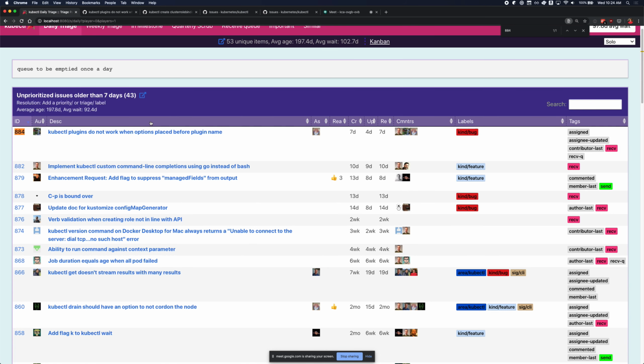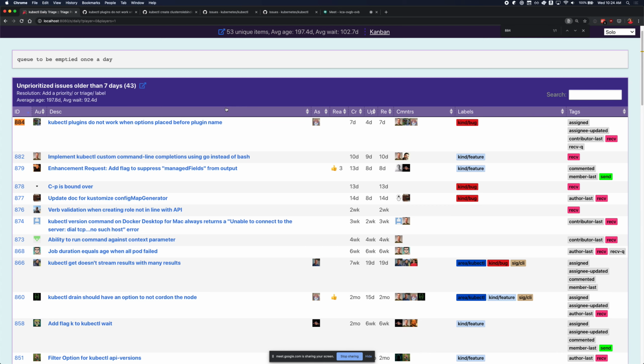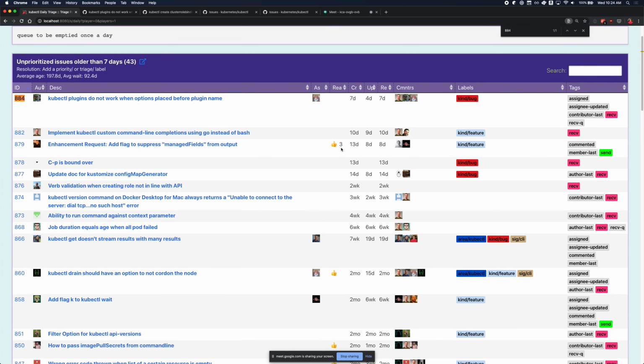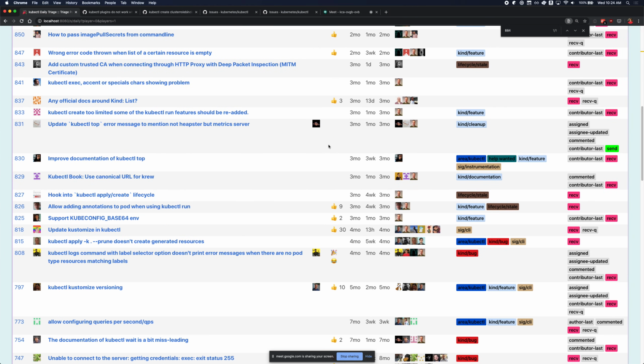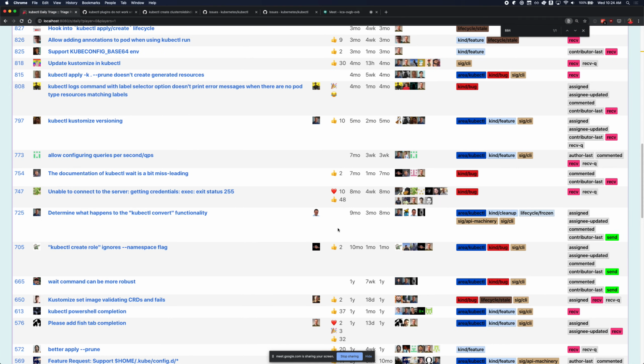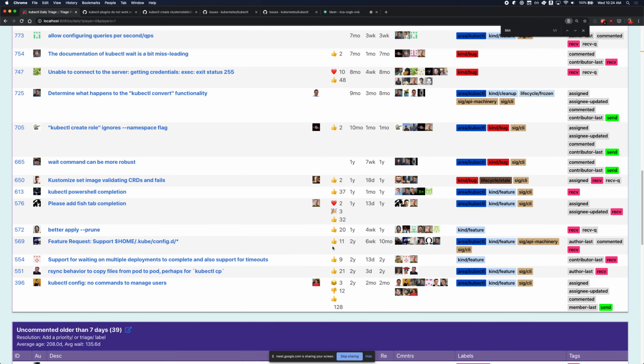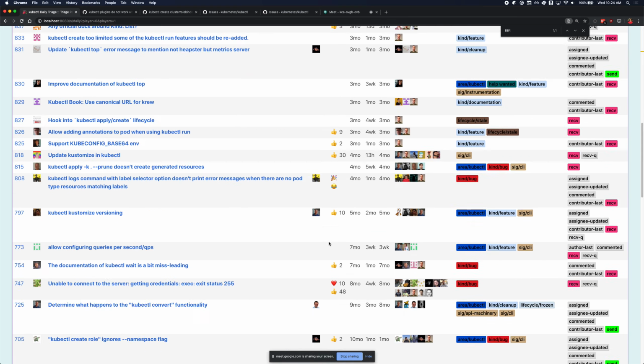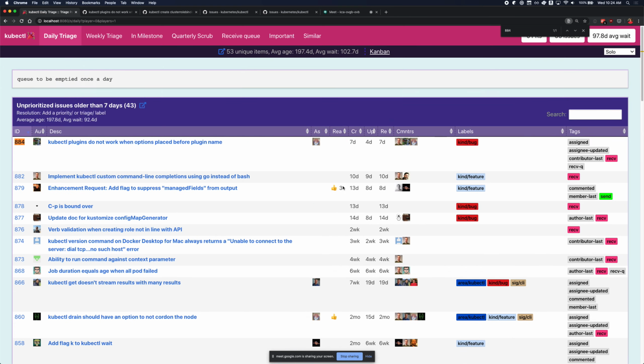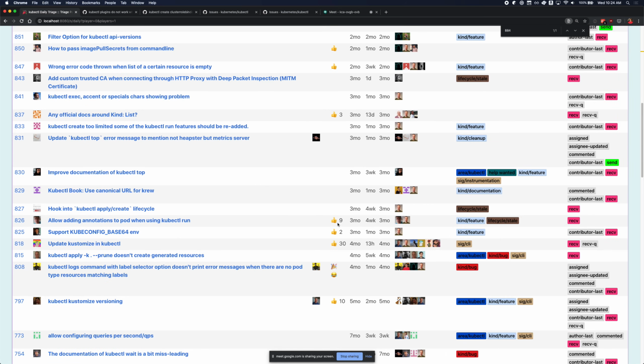Got it. I think we've been using thumbs ups to gauge interest in features, but then really having a champion for that feature show up at a SIG meeting and convince the rest of the SIG why the enhancement or the feature would be worth it. I like that. I just saw that this actually includes the thumbs up as a column you can sort on here, so that's pretty cool.